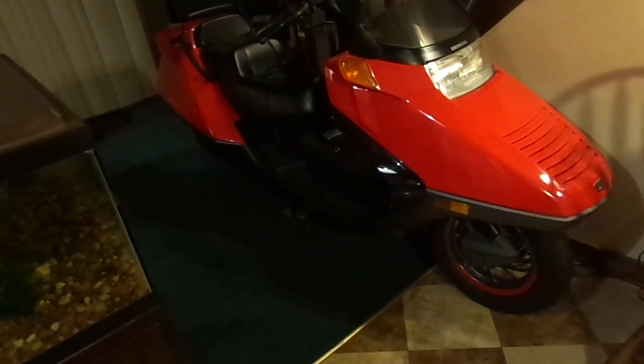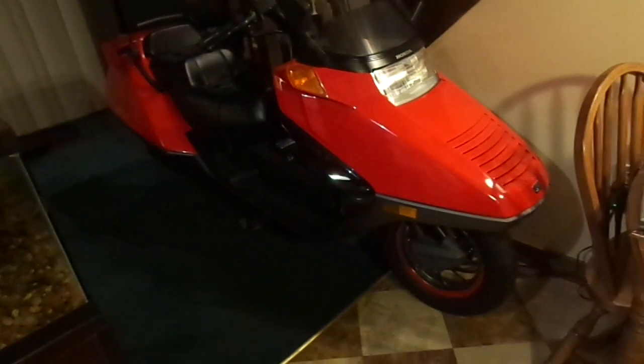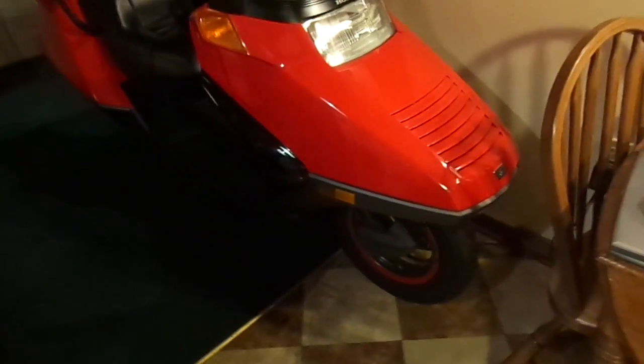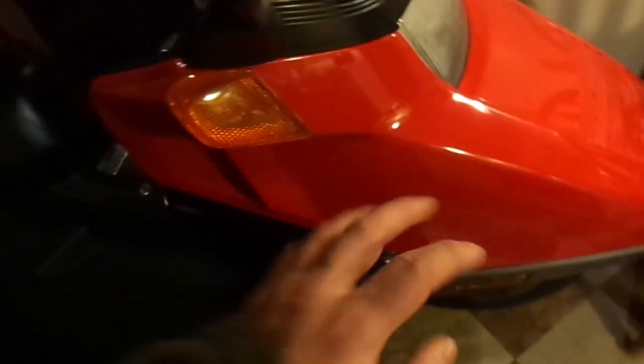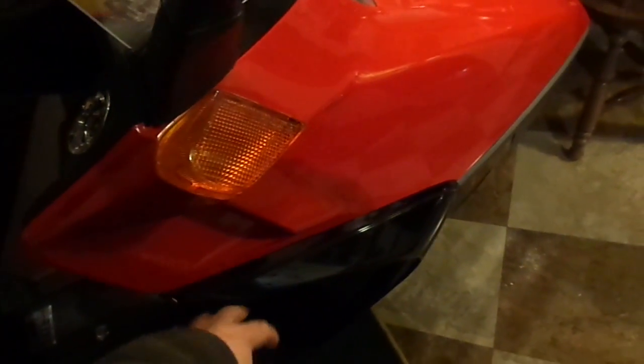You guys are probably getting sick of seeing Honda Helix videos, but so far everything's pretty much done for the season for my winter projects. Just a quick recap for those of you following: I've repainted all the lower panels, rebuilt the carburetor with a new automatic choke. I got these new side visors — these are the factory Honda parts, not the cheap knockoffs. These cost around $60 a piece, whereas the knockoffs run for about $40 a set.